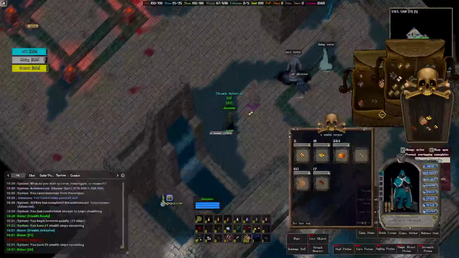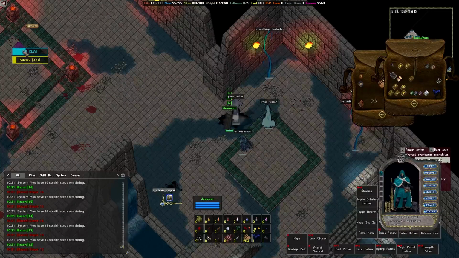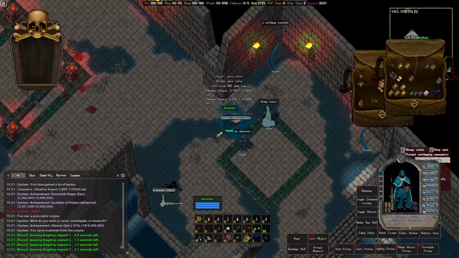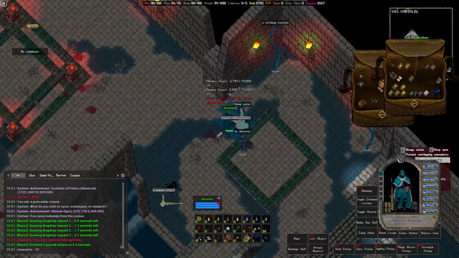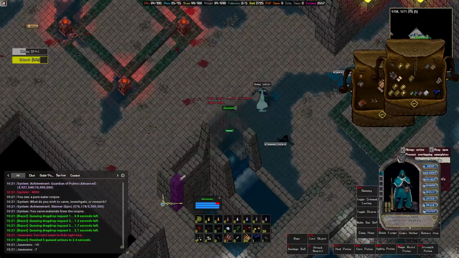We're going to go ahead and walk over here. We're going to hit V on this pure water, but we want to make sure that we're ready to stealth again. I'm going to hit V on the pure water, V, and we can click and loot, A. See, it was too slow. I was too slow, so now I gotta run away and then hit hide.